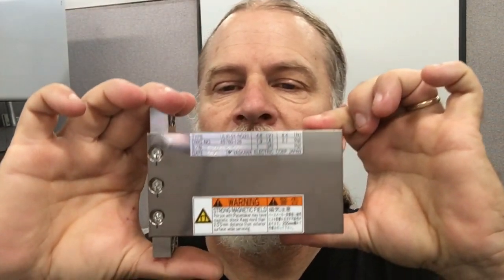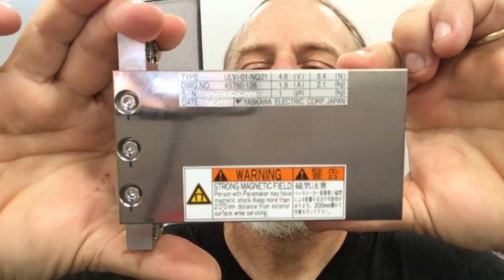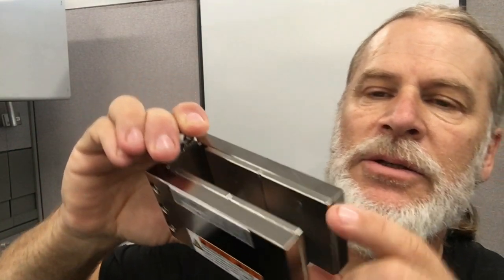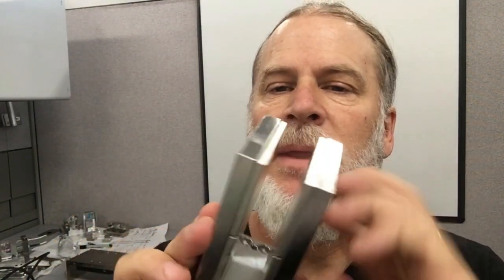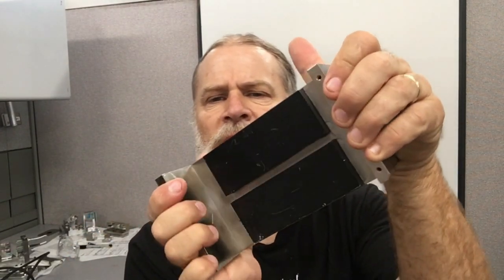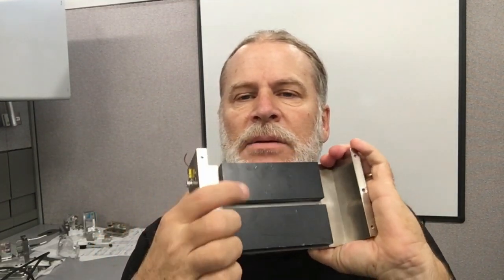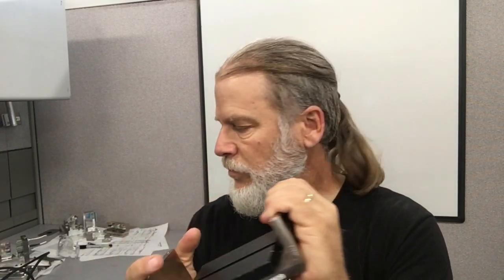Oh, the magnets — let me show you these magnets. First off, I'm not going to get this very close to the phone because magnets and phones don't get along. This is actually a small one. There are two magnets — one, two — per side, and it's meant to have a thing go in the middle that you can control by electromagnetic force. These are the small ones and I have a plethora of them. These are the big ones — this is one half of one side. These are neodymium, and oh my gosh are these things ever strong. Neodymium is a super magnet. Very dangerous, very dangerous.